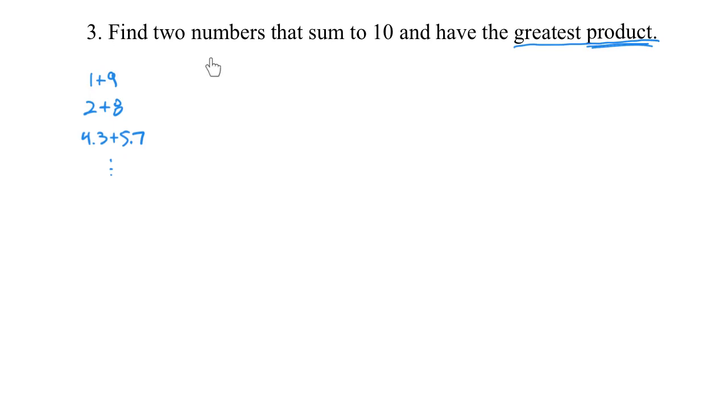So this is what we want. Product equals x times y. Our two numbers, we want to multiply them together. This is what we want to maximize. And we also know that these numbers sum to 10. So we also know that x plus y equals 10. So this would be our constraint. But remember, we want to maximize the product. So this is the function we're going to concentrate on.